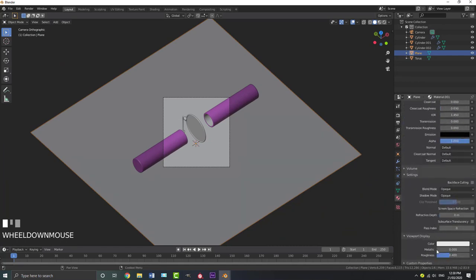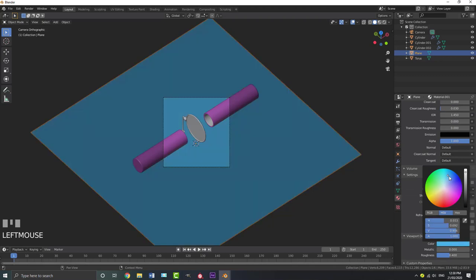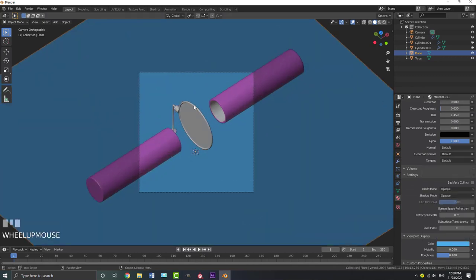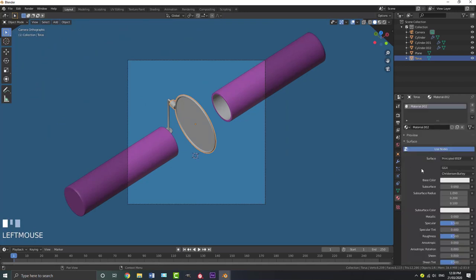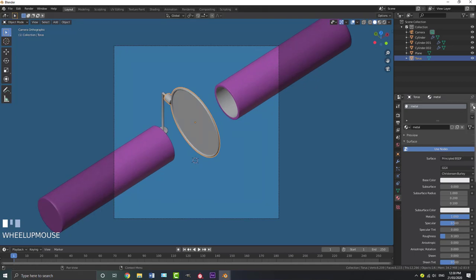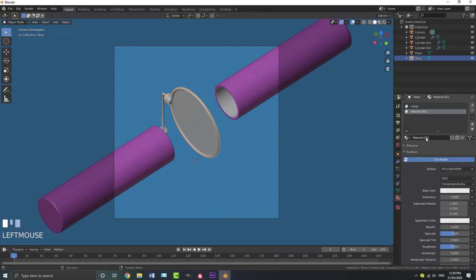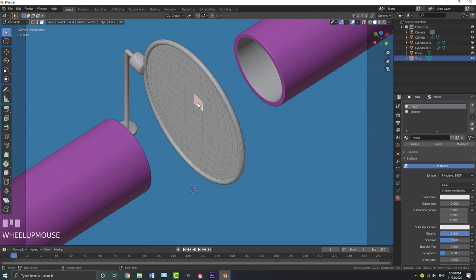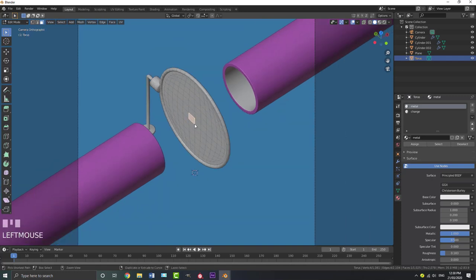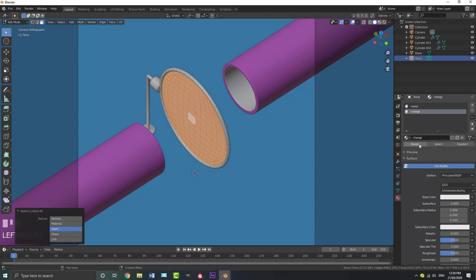Let's just give it a viewport display so we can see a material's been applied. And now let's work with this guy. So I'm going to select this guy, go new, and I'm going to add material, call it metal. Drag the metallic value all the way up and bring the roughness down to make it like a chrome. And then I'm going to hit the plus to add another material, go new, and this one we're going to call change, because it's going to be the material that changes. Tab into edit mode, grab one of these faces on here, go Control L, and apply that change material and go assign.